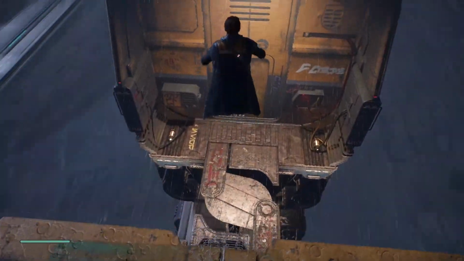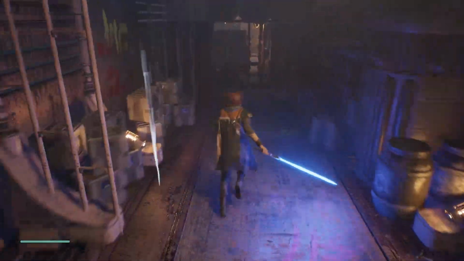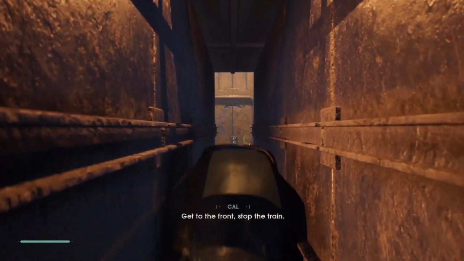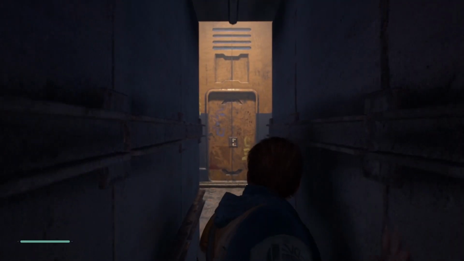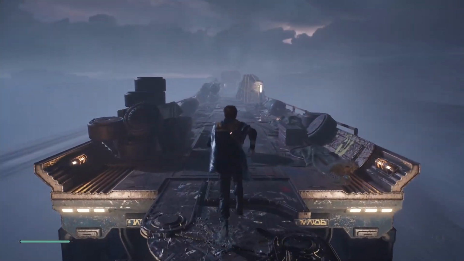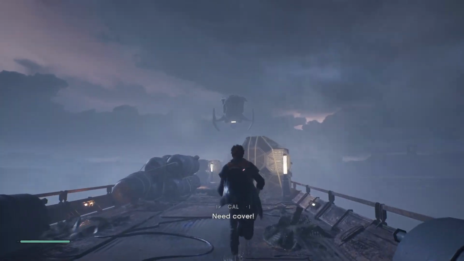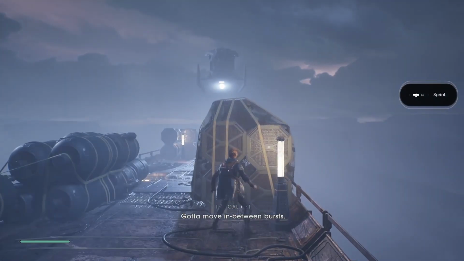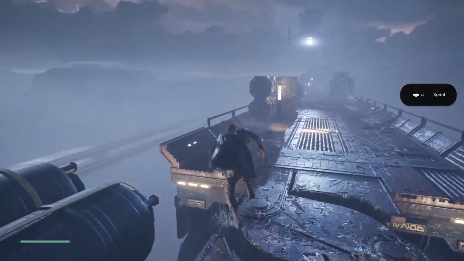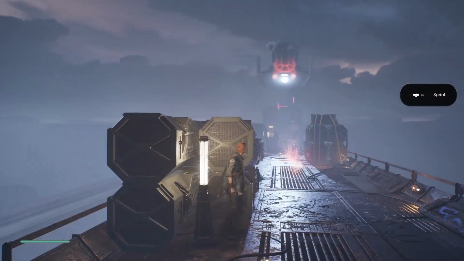Okay. Down here. Through the gap. Get to the front. Stop the train. I'm not sure what your plan is there, Cal. Don't know how stopping the train helps us here. Whoa, no! Need cover. Gotta move in between bursts. Now. That's a bit much for a lightsaber to block.